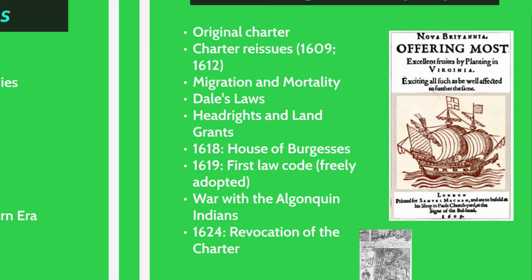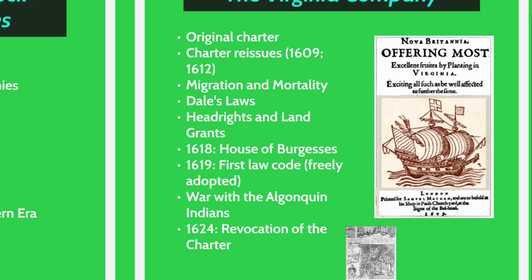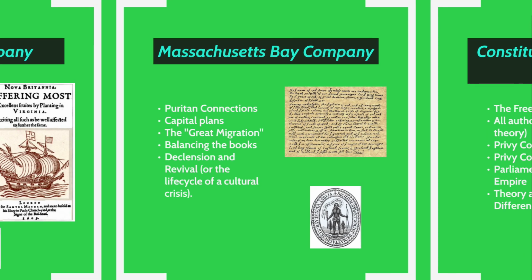Nonetheless, we should not impute a single trajectory of colonial development. The position of Massachusetts in this case is instructive. The Massachusetts Bay Company was founded by Puritan merchants who, every bit as much as those who were invested in the Virginia Company, wanted to see a profit in its New World venture. But the Puritans had another mission as well. Distressed with the progress of reform in England, many believed that the settlement of a New World colony would provide a spiritual opportunity. It was an opportunity to establish a model colony. As John Winthrop, the colony's first governor, put it, it would be like a city upon a hill. The model would be a model not for the New World, but for the Old.